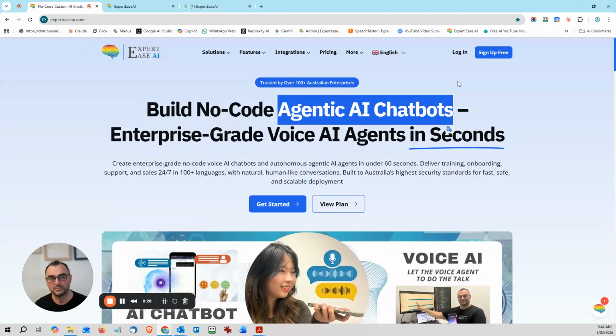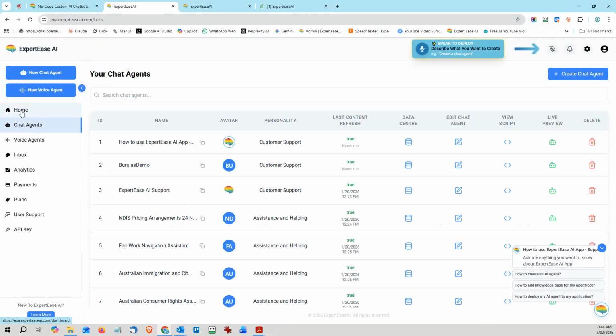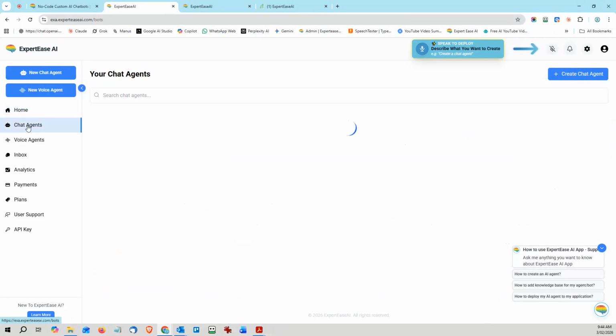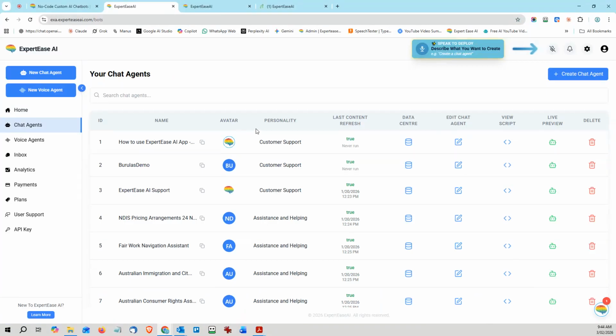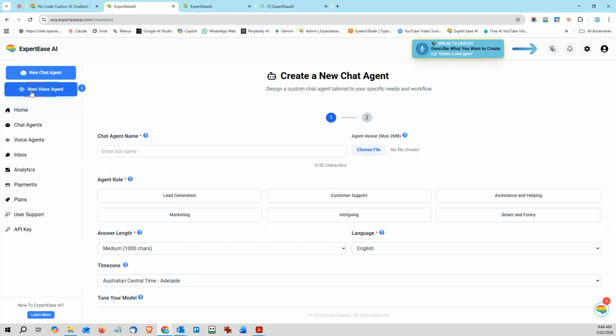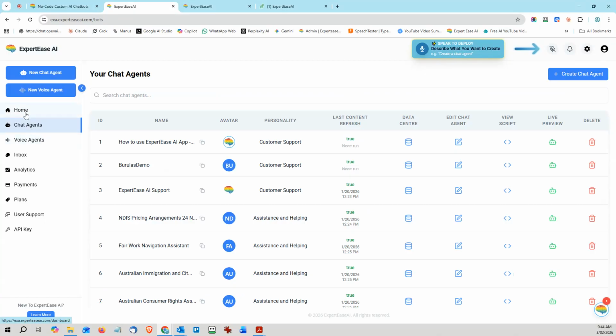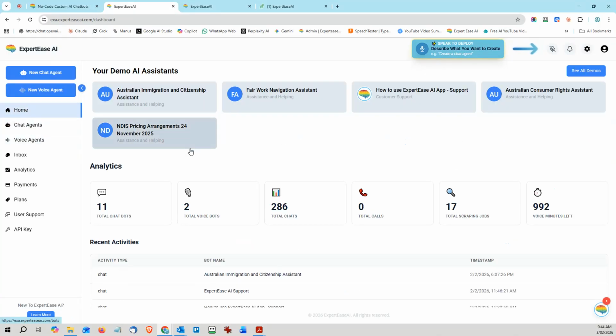If you're on our website, just go and create a free account. Once you sign up, you will be redirected to our dashboard, once you confirm your account and the email that is in your inbox. So this is the dashboard, and all you have to do is decide what you want to create first, whether you want to create a chat agent or a voice agent. A voice agent works completely over the phone system, so you're going to buy a phone number for that. Everything is available in our system.